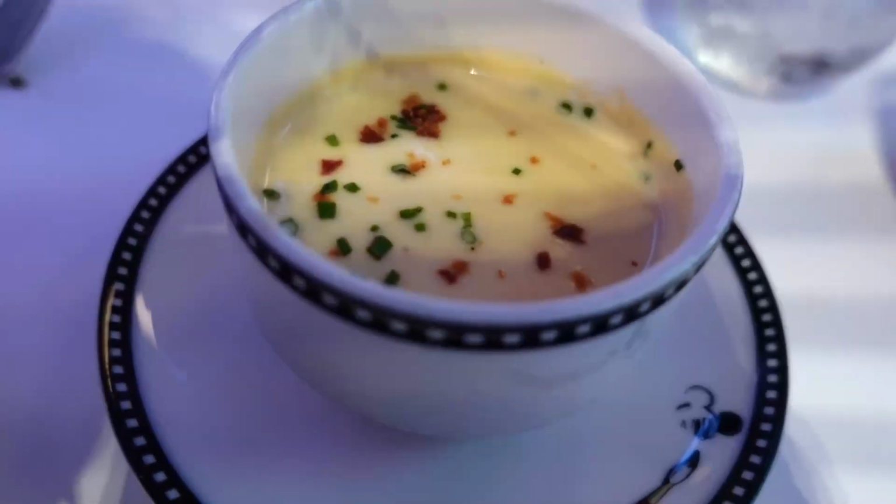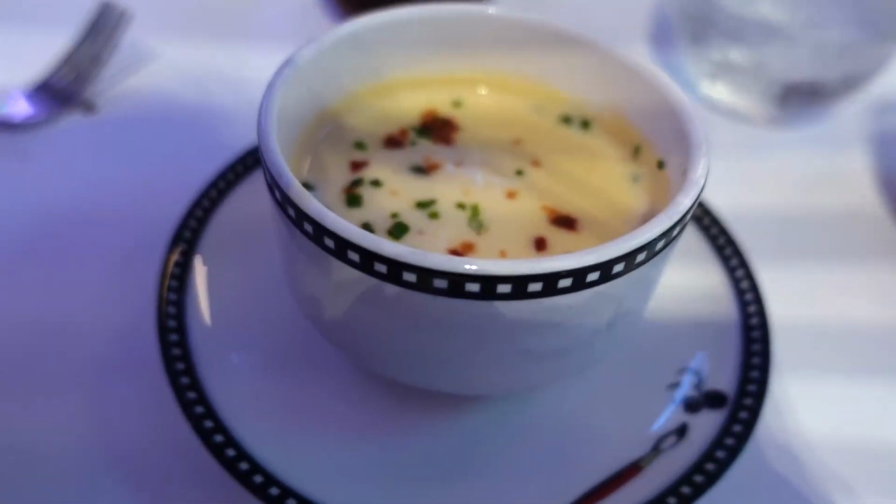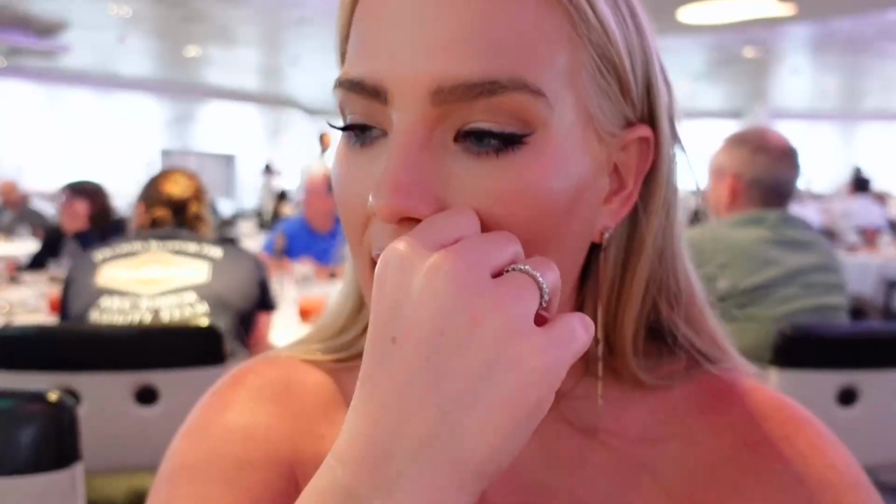All right, here we have our baked potato and cheddar cheese soup. The smoked salmon tartare was excellent. The flavor is great, the portion is perfect, the cucumber is nice and fresh. Everything about that is just a great way to start, and I think the pasta brissettes are the best thing. Disney Cruise Line throws down with the black truffle pasta brissettes. So I'm super excited to have that as my entree and open up the field for me to get the salmon tartare, because usually I just have a little sample of it off of other people's.